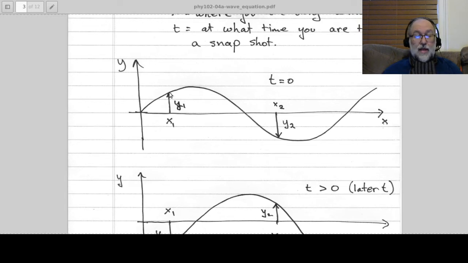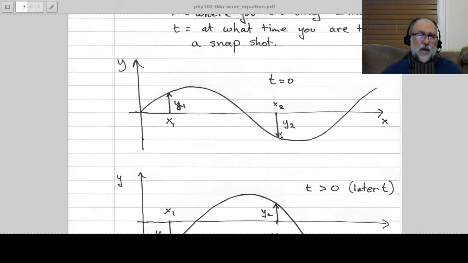Okay, so that y1 there would be, well, if we count each one of these units, see these horizontal lines, we call them like 1 unit. So the top of the crest there is 2 units. Y1 would be like 1.5 units high. Okay, and over here, see y2, it's going down, it's actually negative.